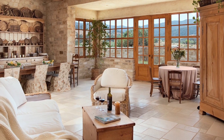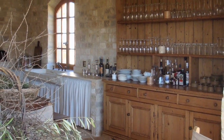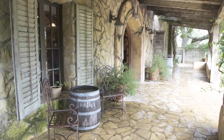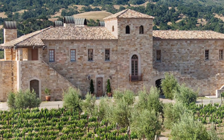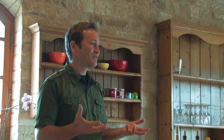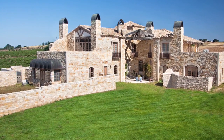This time, they outdid themselves, creating an incredible blend of the old and the new. They shipped over 45 containers, each carrying 40,000 pounds of materials they found in France. It took them 3 years to get it done, but in the end, it was a masterpiece. I want to put it up on a pedestal for them and say this is the greatest work they ever worked together on. And I was so happy that they got to live in this wonderful home, and now, obviously, they're passing it on to the next generation, so it's now a legacy as well.